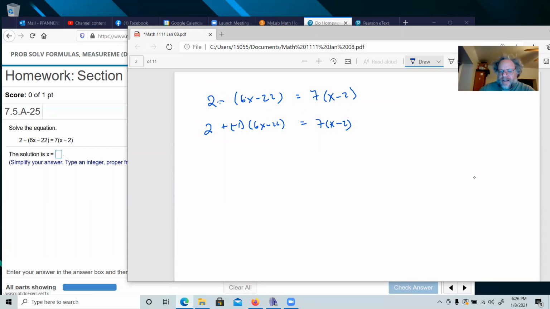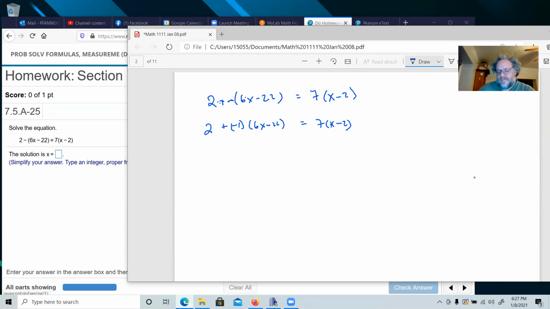So this negative is the tricky part of this problem, because really we have a 1 and a negative there, because subtracting is the same thing as adding a negative. If you have $20 and you spend 5, you have the same amount of money as if you have $20 and you spend 5 on credit. You just have to pay it later. So we're just going to say 20 minus 5.